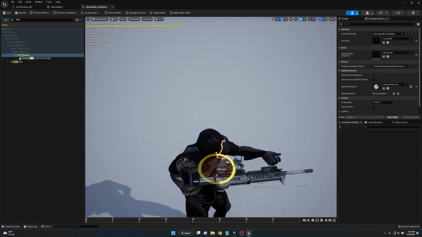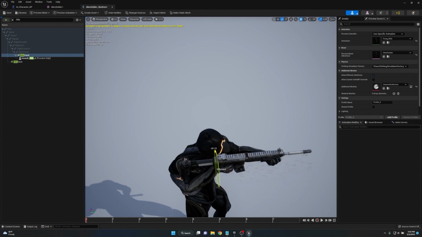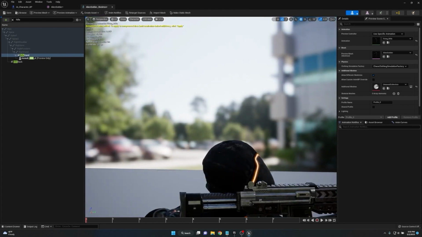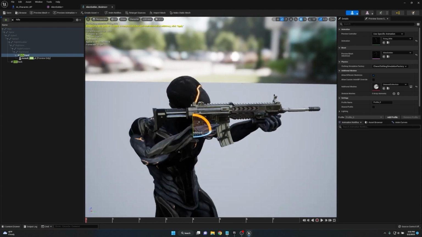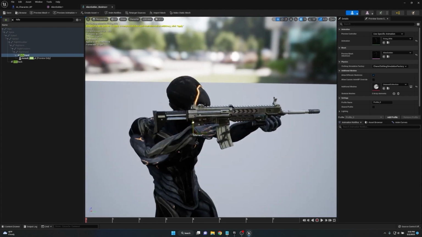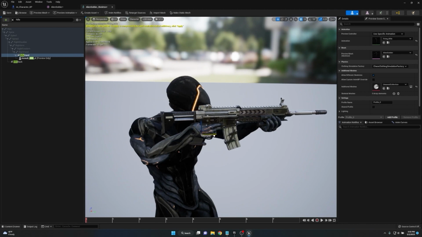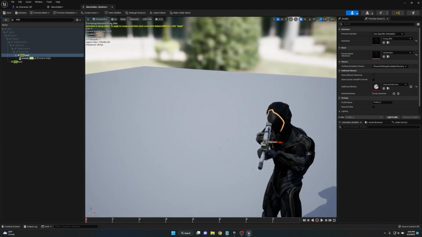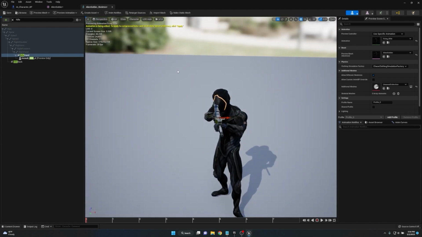Now, I will say, I'm using Mixamo, so these character animations are free, but they're not the greatest. So you might need to do some adjustments. I'm not going to do any adjustments on these because I don't really have time to do animation adjustments like that. So right now, we're just going to keep it like this. Good enough. He looks like he's aiming it. He's probably not going to be rotated to us properly, but that's good enough. So now we have our sockets in place.